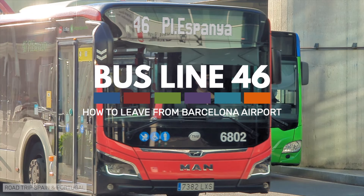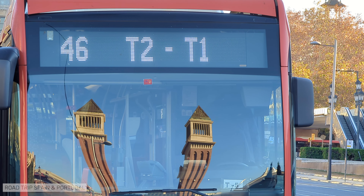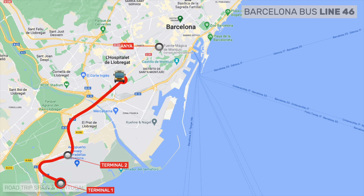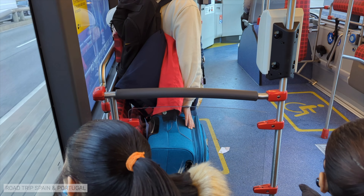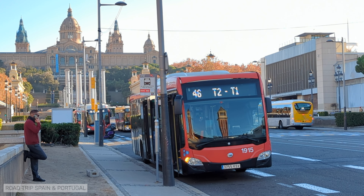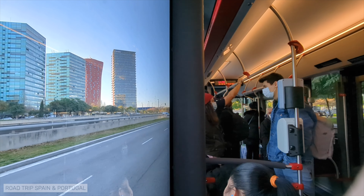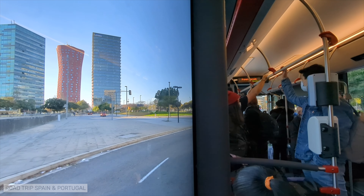Local bus line 46 connects Barcelona airport with Plaza de España. At Plaza de España you can connect with the metro or other bus lines. We would like to stress that this is a conventional bus with no specific space for luggage transport and that depending on the time of the day it can be very crowded, as it is used by many people who work at the airport. The journey time to Plaza de España is much slower than the Aerobus, as the 46 bus makes 23 stops on its way compared to none on the Aerobus before Plaza de España. The 46 bus is an economical option for those traveling with little luggage and can be very good for those staying along the line or in the Plaza de España region.